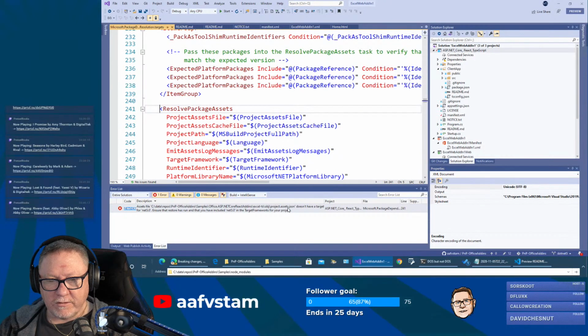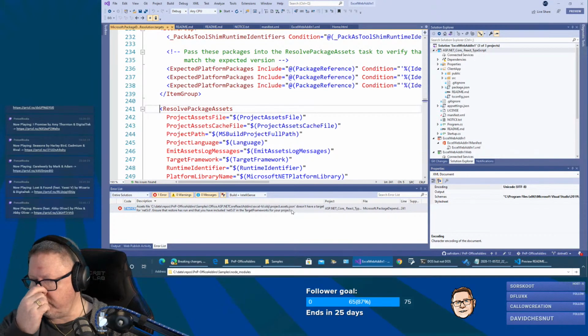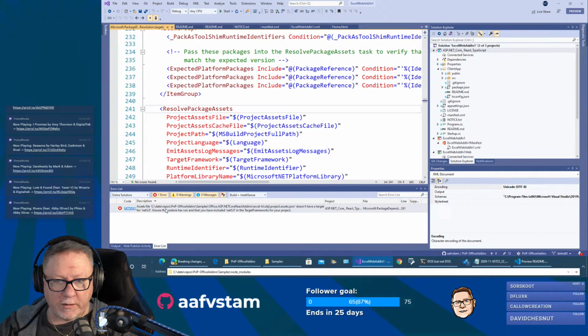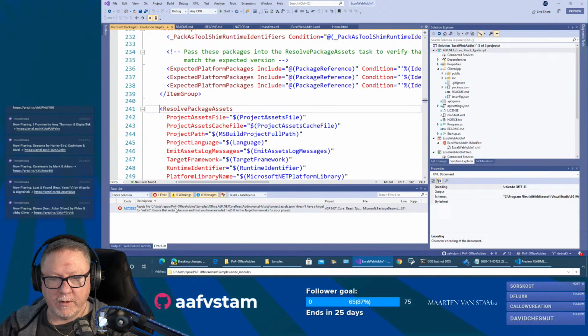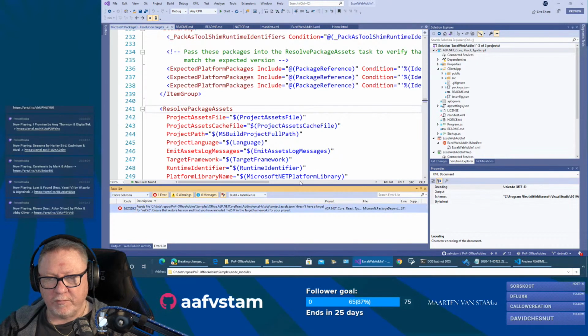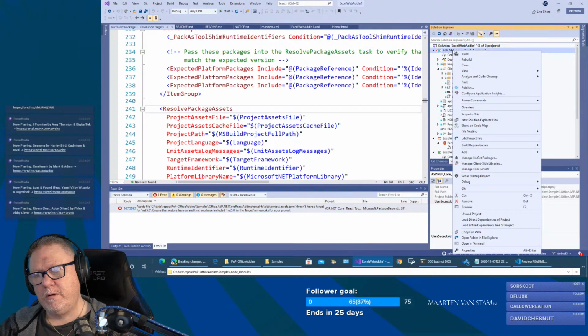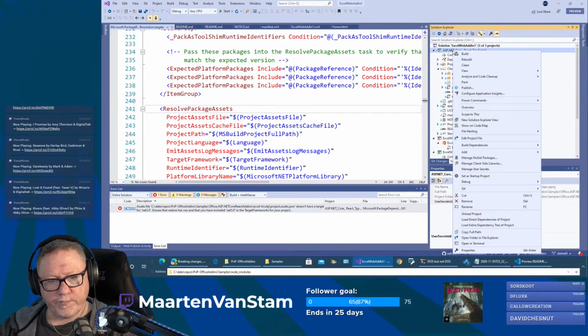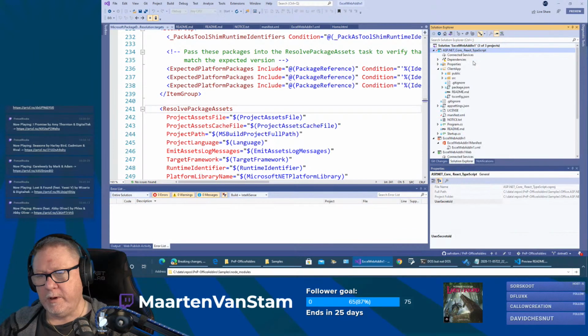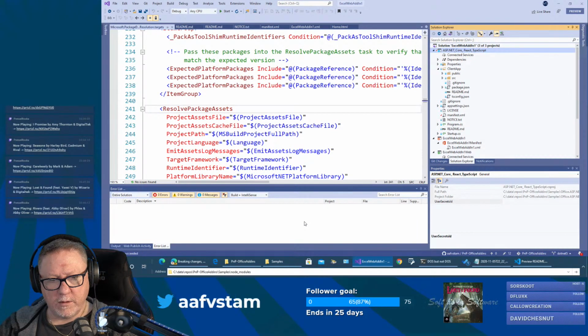Ensure that your restore has run and have included .NET 5.0 in the target framework. So, rebuild. Rebuild all succeeded.